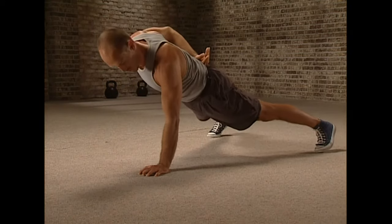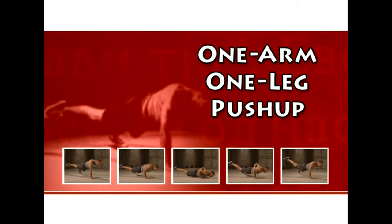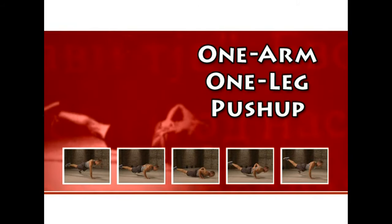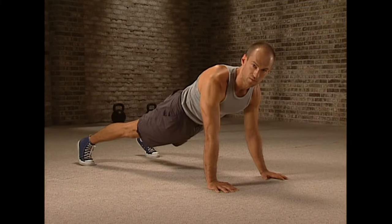Note how the elbow just moves right in. Comrade, finally, the ultimate one-arm push-up. The one-arm, one-leg push-up.